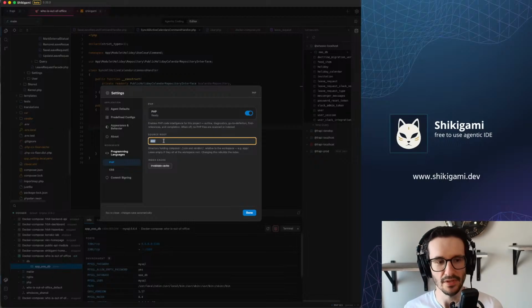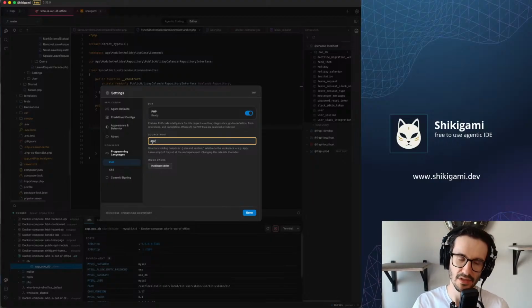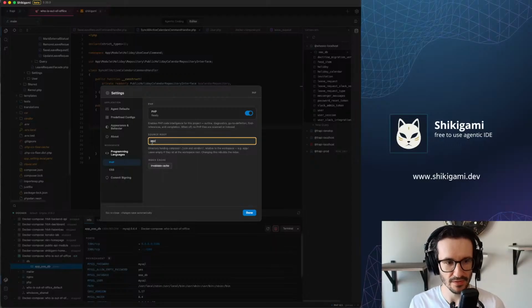One more important thing, if you, like me in this case, have a Symfony application in a subdirectory of the repository, please remember to put a source root definition. By that I mean putting the directory where the actual Symfony application or any PHP application actually lives. Please don't forget about it.